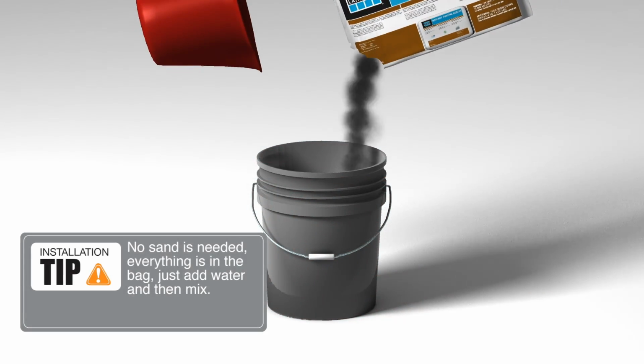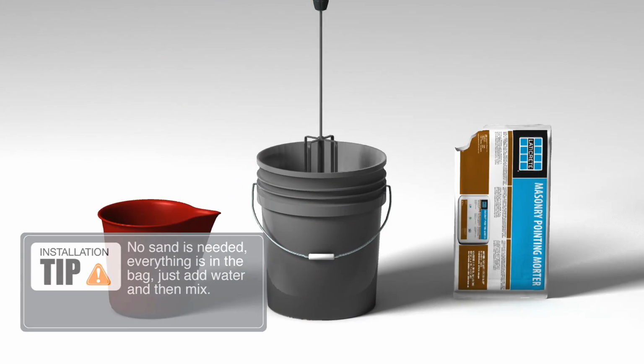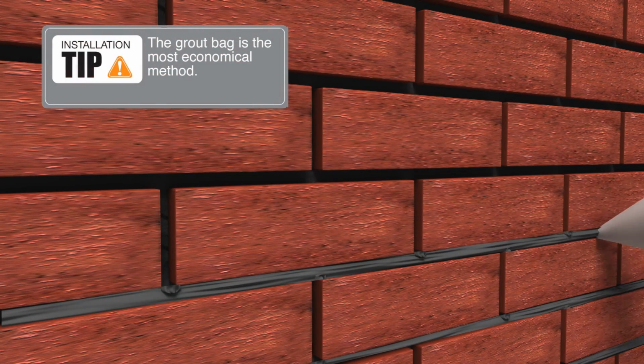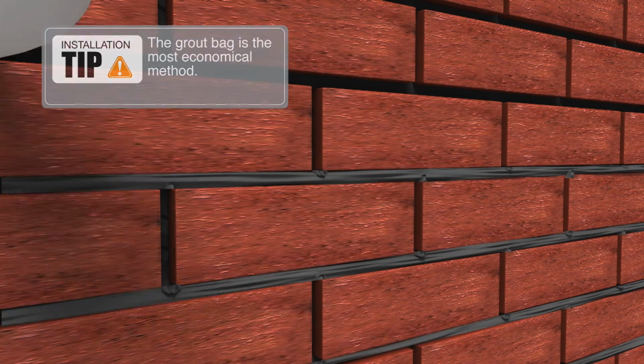Now, let's mix the Laticrete pointing mortar. Start with a 1/2 gallon of water and mix using a drill motor paddle for 5 minutes. You can use a grout bag, which is like a pastry bag that you cut the tip to the desired width and squeeze into the joints.